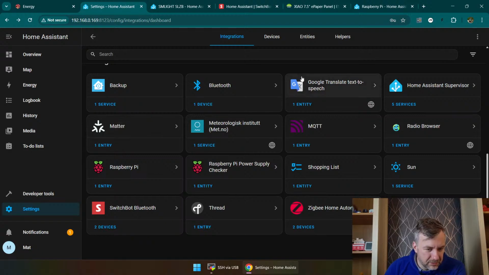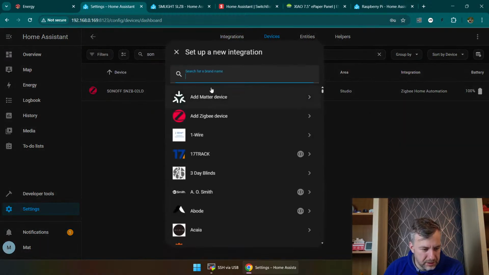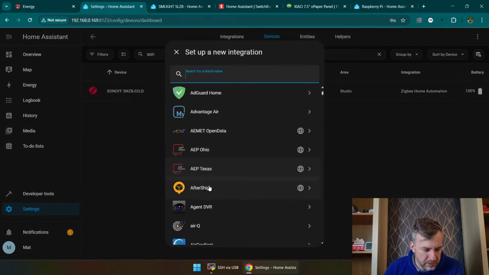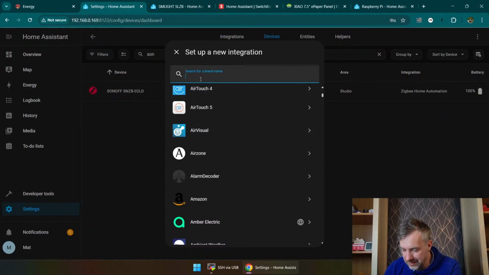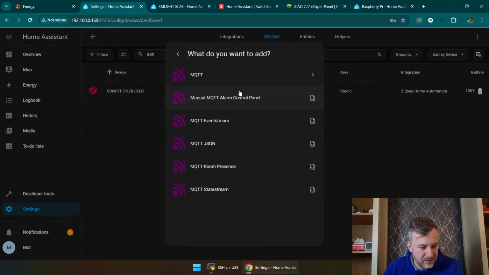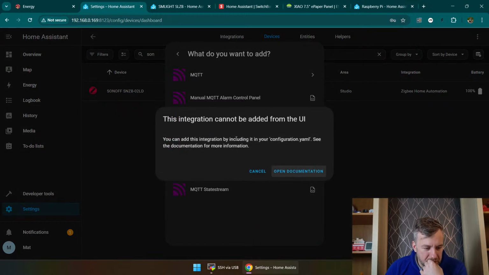And now that we have MQTT, I can add the device that uses MQTT, right? That's how it works. Am I correct? And that would be JSON, I guess. Yeah, maybe. Oh, cannot from the UI.